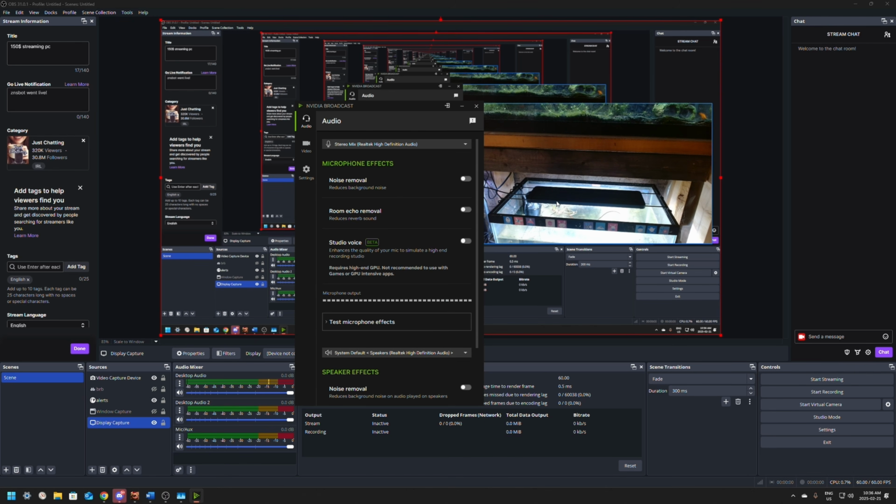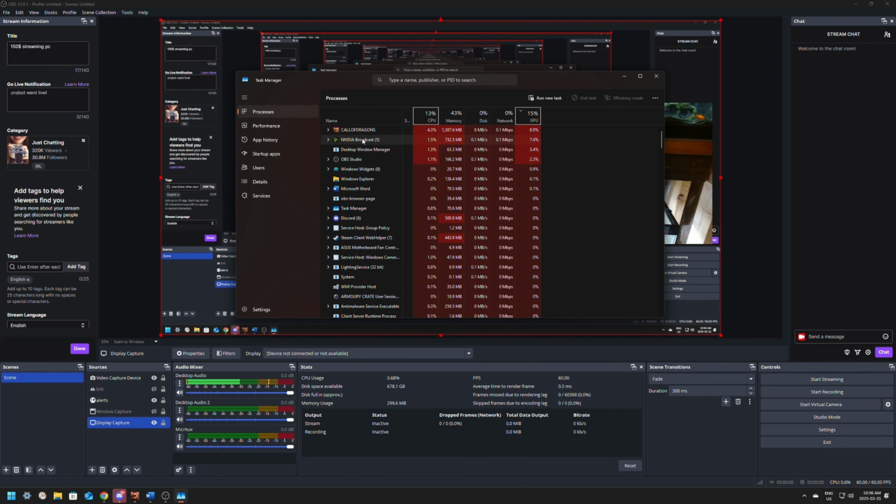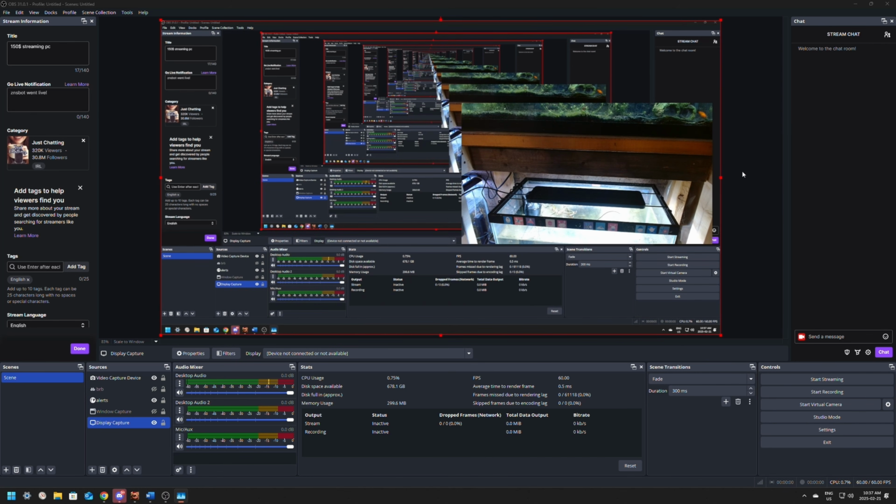You are going to permanently lose the visual background. That's something that's going to be gone forever. But now when we close down NVIDIA Broadcast, we're only running about 7 or 8%. That's just to have it. I don't know why it's using 7 to 8% just doing nothing. It's doing absolutely nothing right now, except it has my mic and my camera.